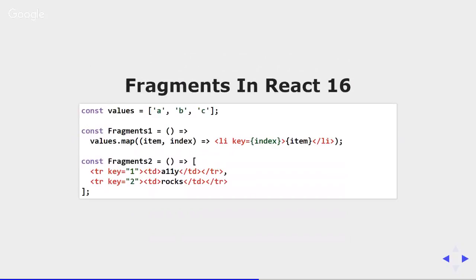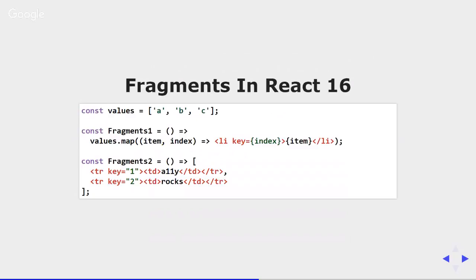Then a little trick: fragments in React 16. Now, you may or may not know that recently React was rewritten from the ground up, and that is called React 16. Prior to React 16, when I created a component, from its render method I could only return a single parent element. And what that meant is if I created smart lists or smart tables, I sometimes had trouble because the quick fix was to wrap everything in one div and then return it. But of course, if you do that in a list or in a table, you totally break semantics.